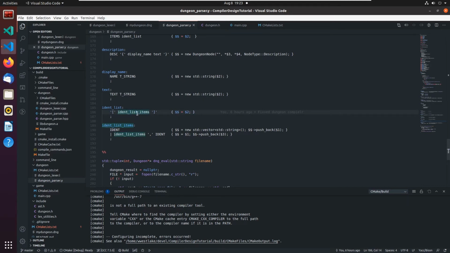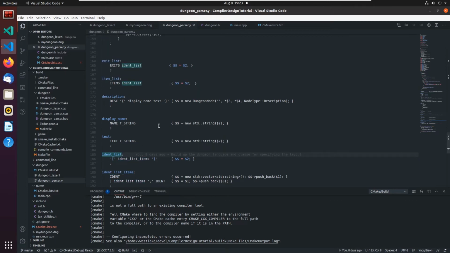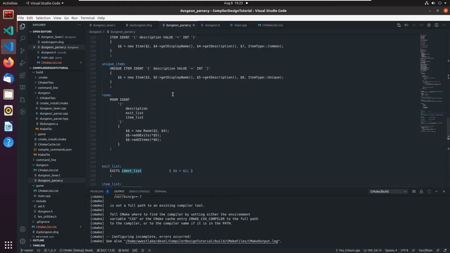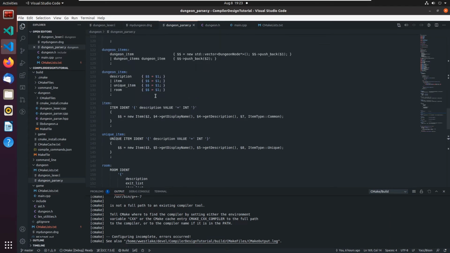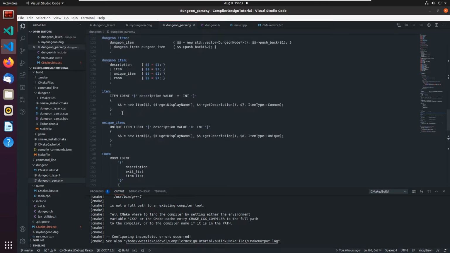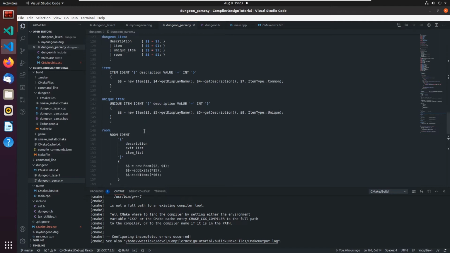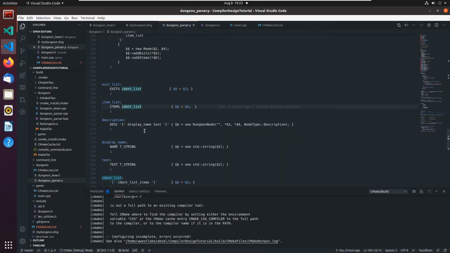So this simply passes this list on into ident list. And then ident list is used in various places, like items and exits have an ident list. It gets passed on there and moved on up to form one element of these things, as a list of identifiers to fill those in.